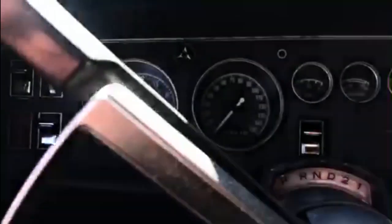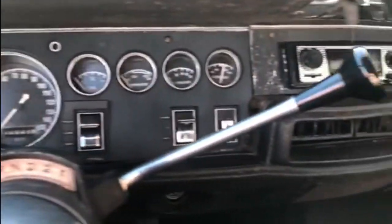There we are — nice solid clunk as we get in the car. Look at this guys, absolutely gorgeous in this Charger, isn't it? You'll have to excuse it being a bit dim in here, but it's so bright outside with the winter sun still being a bit low in the sky.